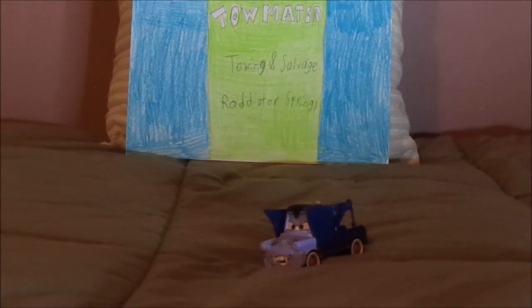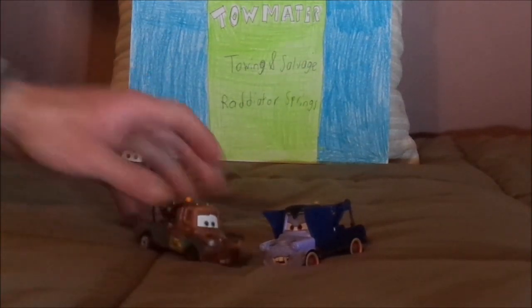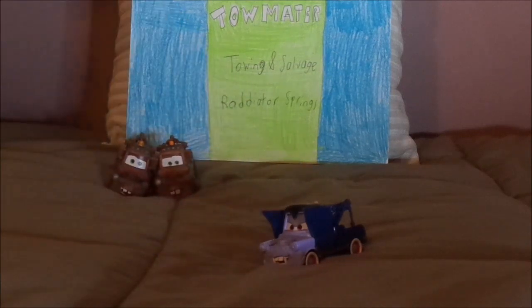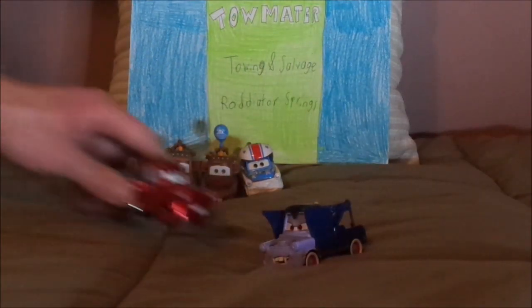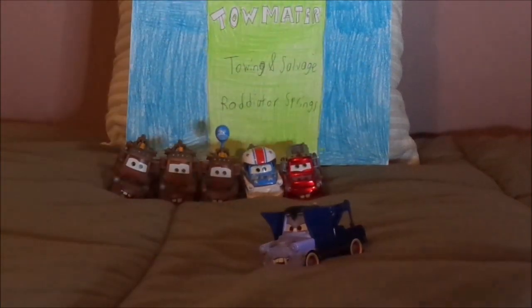So now let's pull up some of the other Maters. Here we've got regular Mater. Race Team Mater. These are 2 out of 6 of the Mater series that I have. Mater with balloon. Mater the Greater. And Rescue Squad Mater. And that is it.